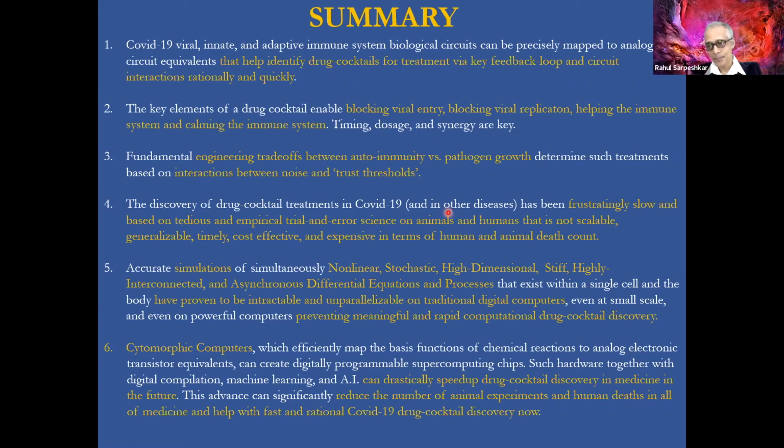Next question. Great. A question coming in live is about validating the results of your cytomorphic supercomputer. So how will you go about that on drug cocktails in biological systems? Very good question. So as I told you, we have a collaboration with Nevin Krogan, and there's a sort of three-part step to it. First, you've got to try those on cells like lung cells or HEK cells or Vero cells are very popular now. And then if that works, then you try them on animals. And then if that works, you then try them actually on humans. And you have to go through that pipeline for reasons of safety.